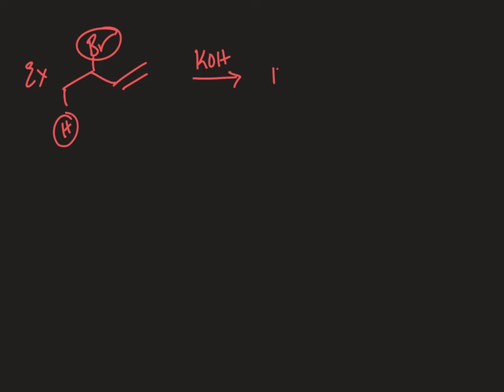Once you have an allylic bromide, you can do further reactions to produce dienes. So looking at an example here, I'm going to take my allylic bromide from the previous problem. I can do an elimination reaction by adding a base. Potassium hydroxide is a great base for this. And what happens is I pull off the bromine and one of the adjacent hydrogens to make HBr. And then that leaves room to now produce a second double bond. Because there are 2 double bonds here next to each other, we call this a diene.